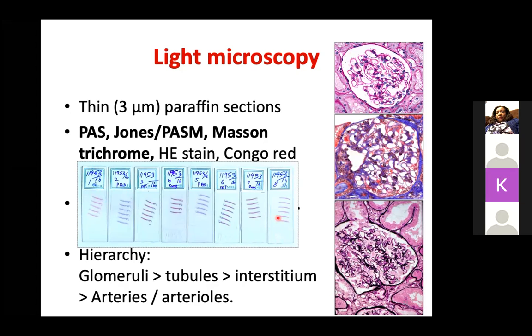If I didn't take this section, I'm going to miss it if I had done only 3 sections. So the chances of picking up any smaller lesions increases by doing these kind of sections. It's the same kidney biopsy from here to here, but cut at multiple levels and examined at all the levels. And all labs have some kind of a protocol that you'll have one H&E, PAS, Masson's, congo red, again a repetition of the same stains so that we don't miss out on any of the segmental lesions.